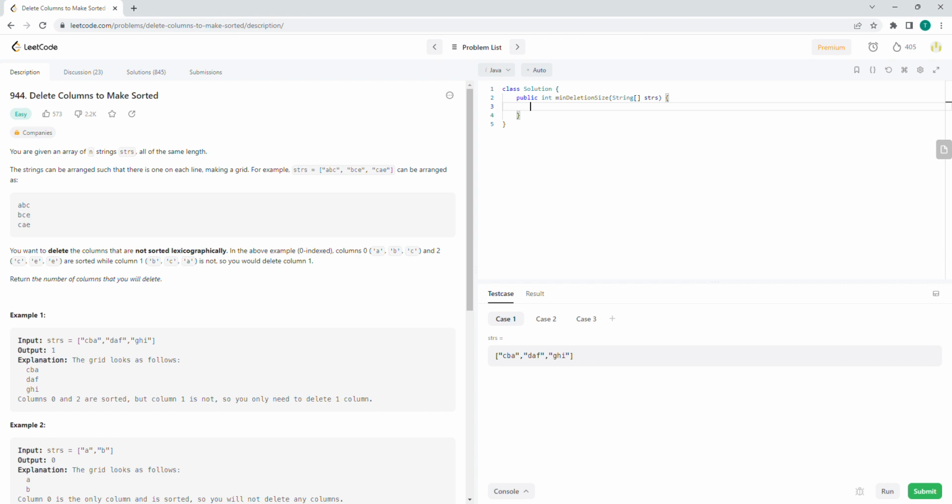So let's implement that. I'll write some comments. We define an integer called k. We call it k because n signifies the number of elements inside the string array, so we don't want to confuse the two. It's not really the same thing, so we define it as k here, and then we find the length of the string.